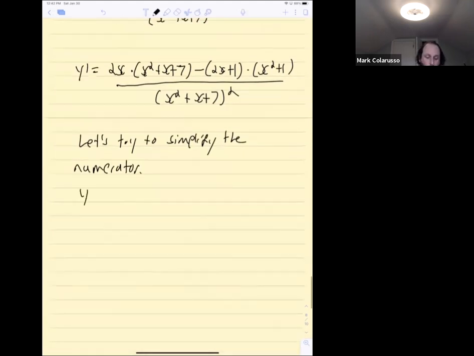So when we do that, what are we going to get? So we get 2x times x squared. So that's 2x cubed. 2x times x is 2x squared. And then you get 2x times 7 is 14x. Then you go to the other one. Okay, so 2x times 2x, and make sure you have your parentheses here, right? This whole thing is being subtracted.